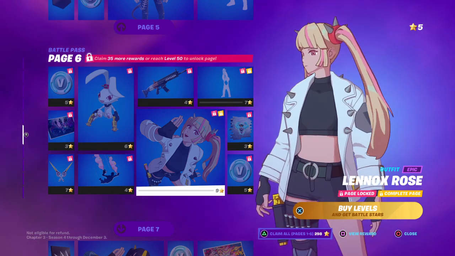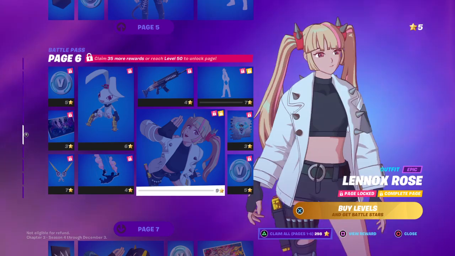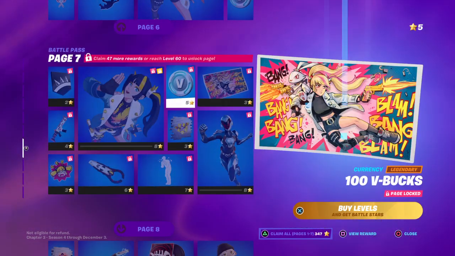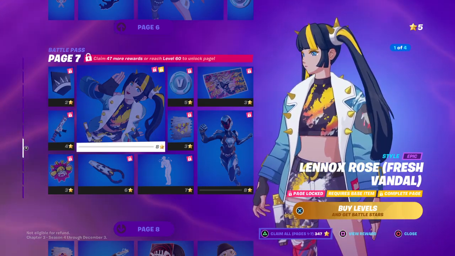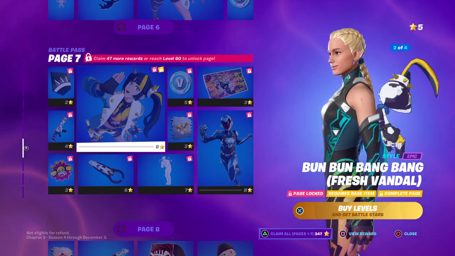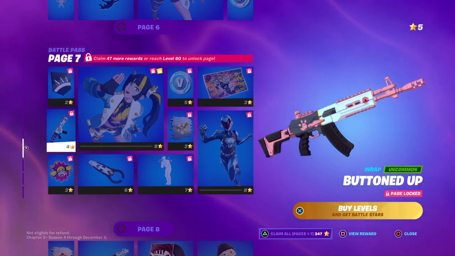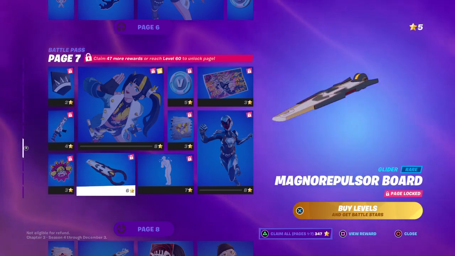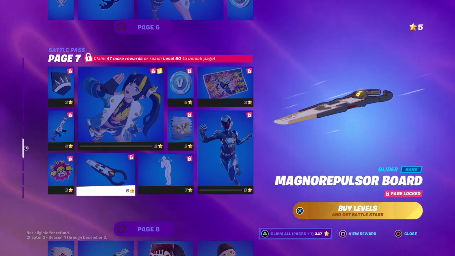And Lennox Rose. And this is my, I really like this skin. It's like an anime. We got her and a fresh Vandal style, which looks so cool. Oh, we got the button up wrap. We got the Mag Norpluser board.